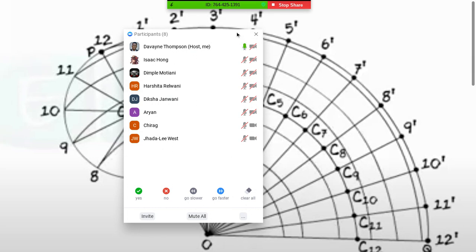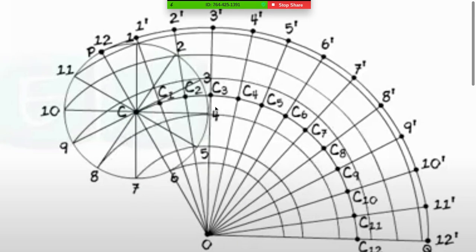Wow, everybody's cameras off. Cameras off from everybody. There we go. Quickly, we're almost finished, guys. So what point coordinate are you at? Are you at C1 still or C3?